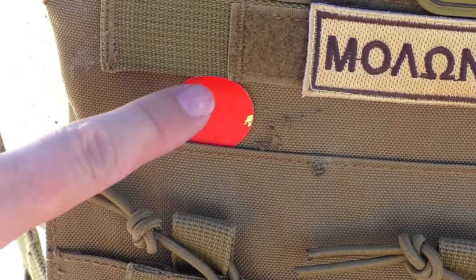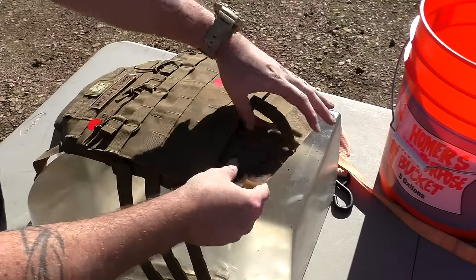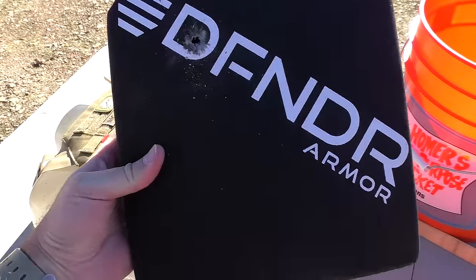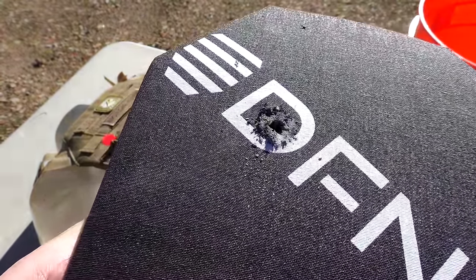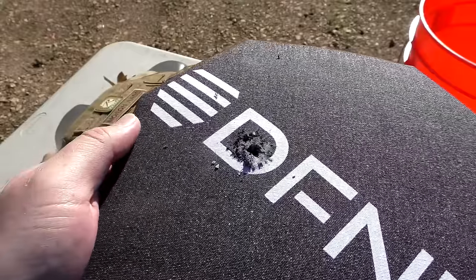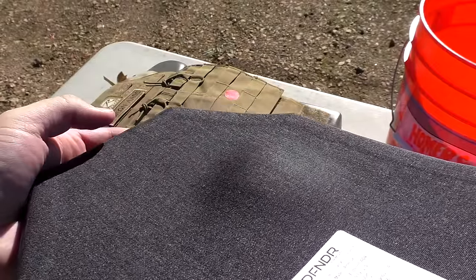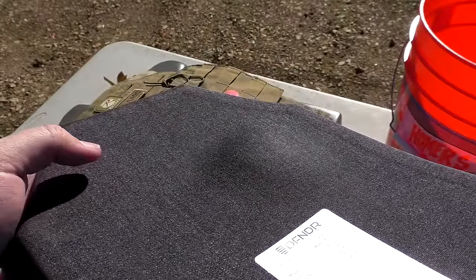There was our Green Tip shot — just a little bit off to the right of where I was aiming. You can see the impact right there. We'll pull the plate out — this is the one everybody wanted to see stopped in my previous Defender Armor Level 3+ video. You can see the entry, and it's a pretty clean entry hole. There's no massive spalling, and even compared to other ceramic plates I've seen, no big cracks or chunks. Now the big question: did it go through? Let's flip this plate over and take a look. No, it did not go through. It completely stopped Green Tip and left only an absolutely minimal bulge on the back.